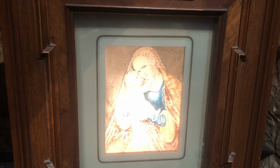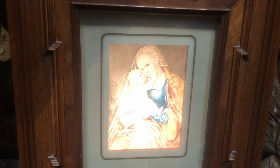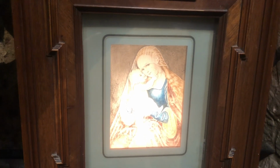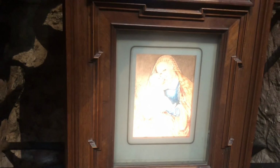And it depicts the baby Jesus in the arms of the Virgin Mary, and it's painstakingly painted on a fragile canvas of cobwebs before being pressed into a frame and then stiffened and brushed with milk. So that is a very rare thing. If ever you come to the cathedral, come and have a look for this. It's called the Cobweb Picture.